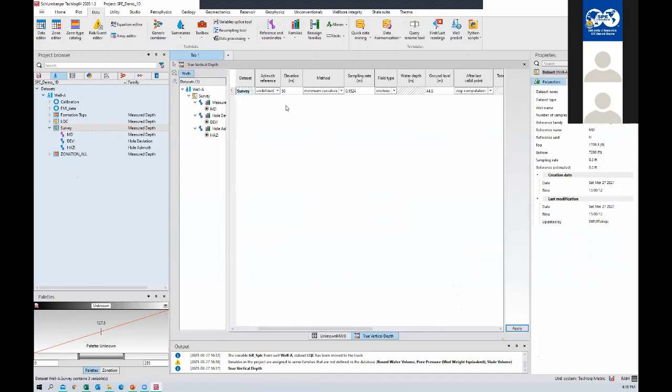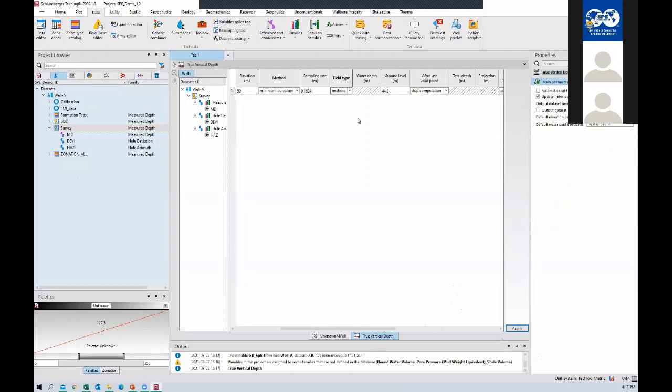Now here we also need to define if it's an onshore well or an offshore well. Because in an onshore well you have ground level, the drilling will start from the ground level. If it's an offshore well, the drilling will start from the seabed, right? In both cases things will be different. Since it's an onshore well, I'm choosing onshore well, right? I'm going to keep this option to deeper depth.